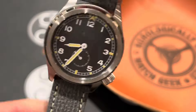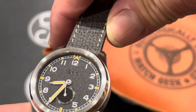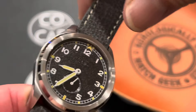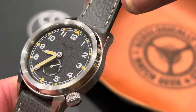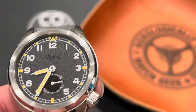Tonight we're going to be looking at the Vario 1945 D12 Raven Black Field Watch. This is a beautiful watch. It's made in remembrance of the Dirty Dozen watches from World War II, following a lot of the same specs. Just an absolutely fantastic timepiece that we'll look at together.